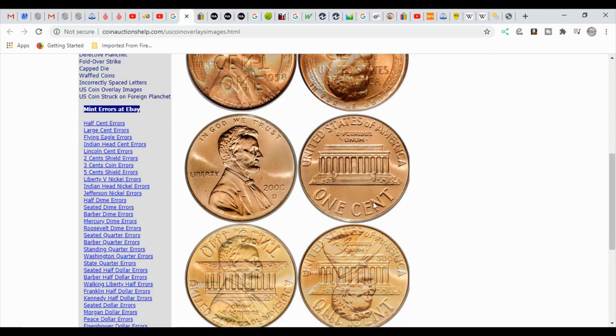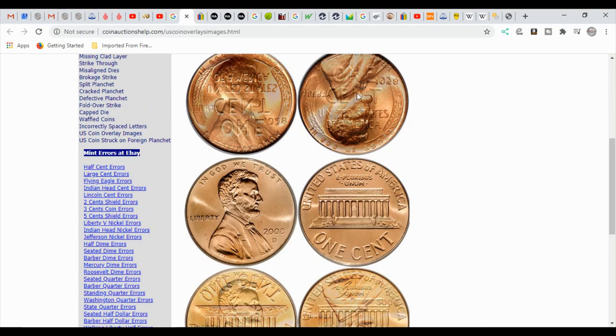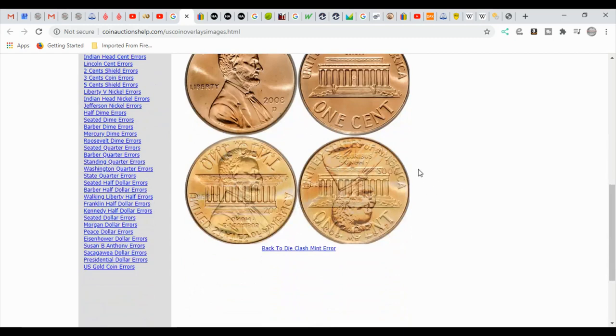When you're looking at these, here's the wheat cents. You just visualize exactly what you're looking at and whether it could be a clash mark or not. So you're trying to match it up like that. It's good to have two coins in front of you as well, one flipped over from the reverse and one on the obverse, to get an idea. Really, when it comes to these kinds of clashes, they're not worth a whole lot of money.